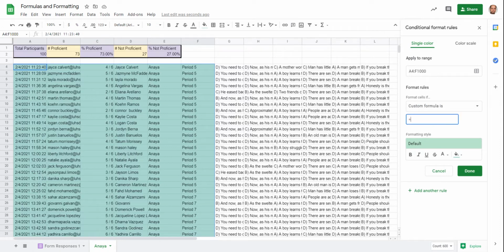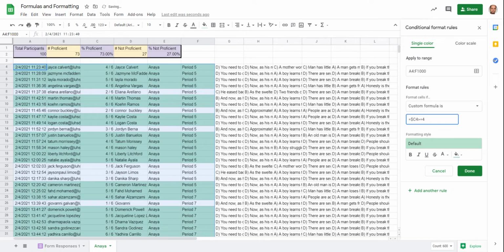I'm going to tell it again, equal sign, because in Excel or spreadsheets in general, equals is an indication of a formula. And you don't need to know why, but you use a dollar sign and then the letter C, because the results are in the C column. So starting at C4, so dollar sign C4, it really just means that it's always going to be checking from this column, from this C4 all the way down. So if dollar sign C4 is greater than or equal to whatever you agreed was proficiency, if it's greater than or equal to the number 4, then we want it green.